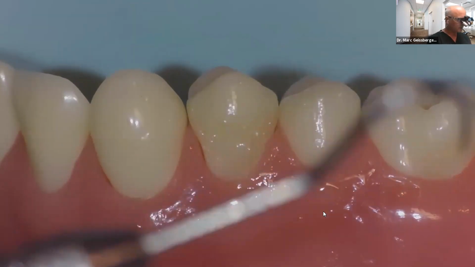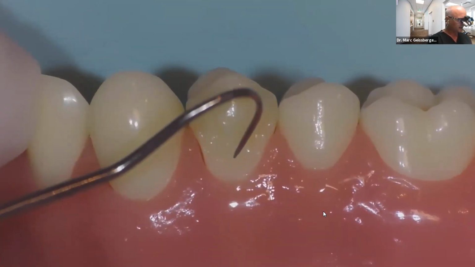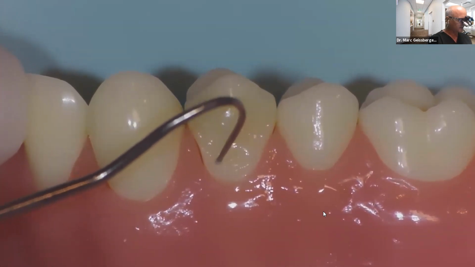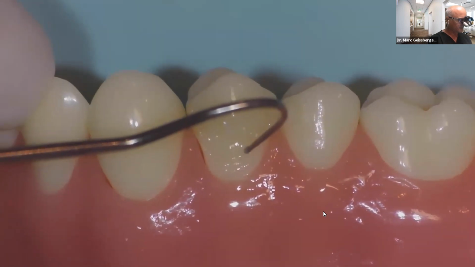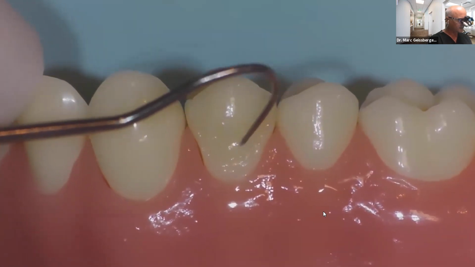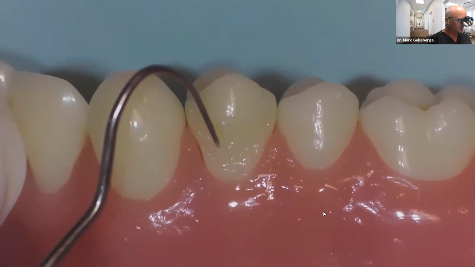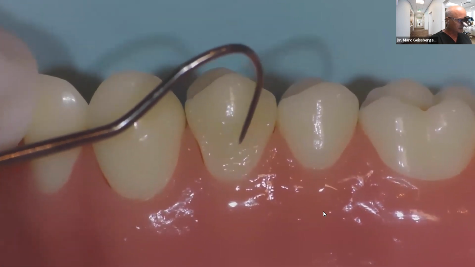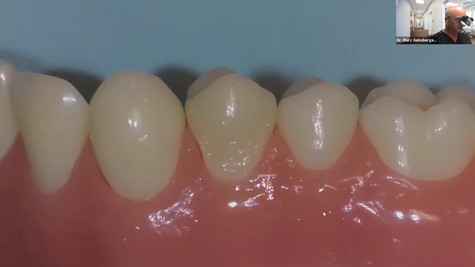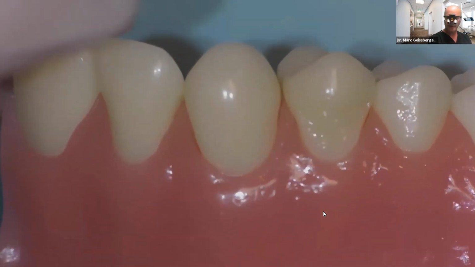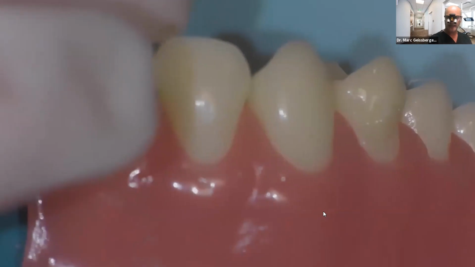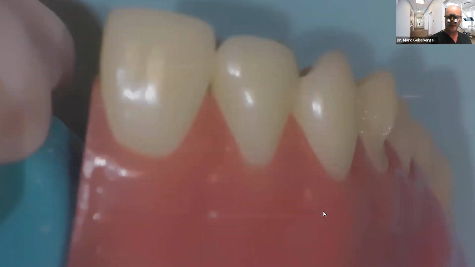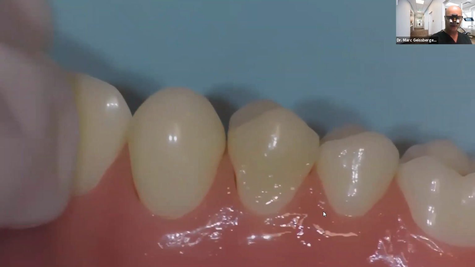Now, at this point, I'm going to come in here and very gently and purposefully move my flowable to the areas of the preparation that I want it to go. And the nice thing, which you'll notice when you try this flowable for the first time, is that it really doesn't slump. It holds its body, okay? So now I've got my flowable in place. I'm going to turn it to the side so you can see I have not in any way, shape, or form filled the entire aspect of that, because we're going to overlay this now with our next layer.